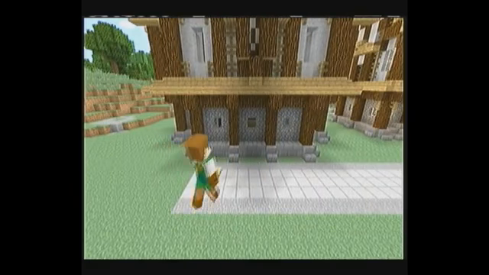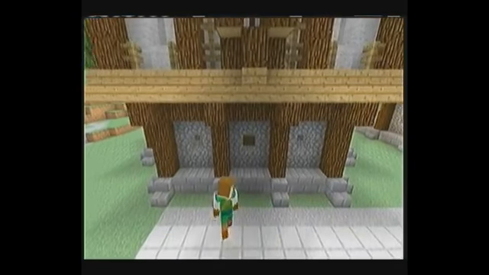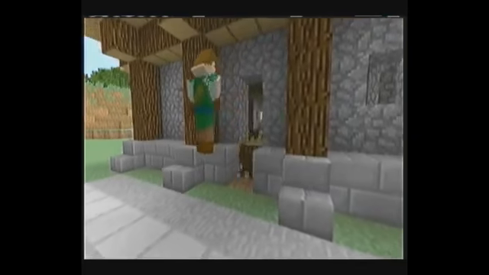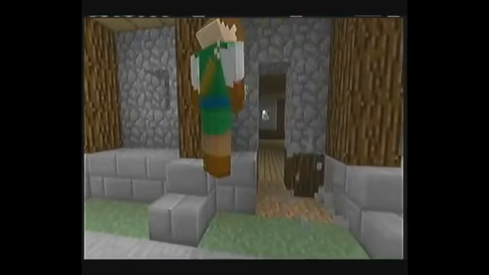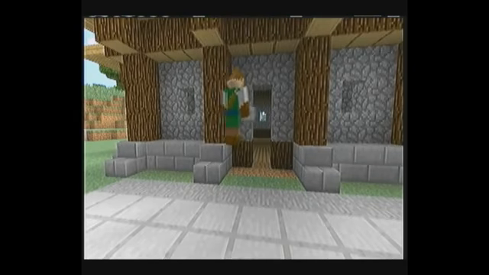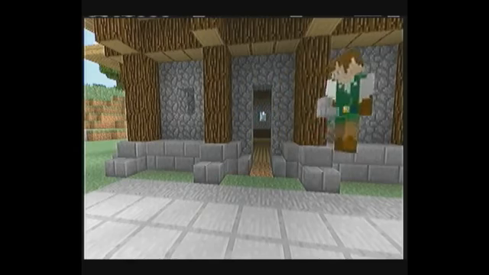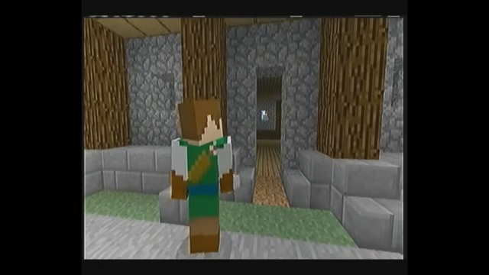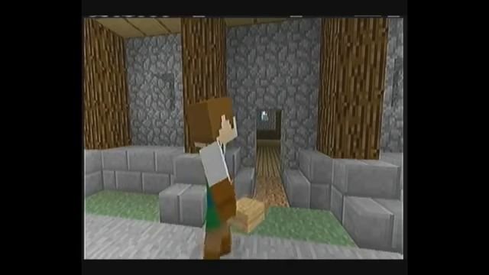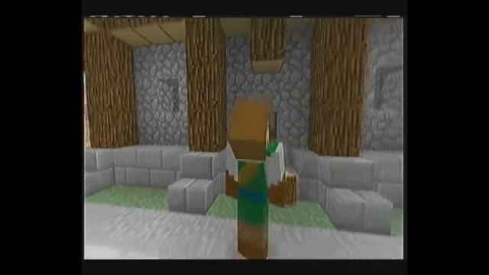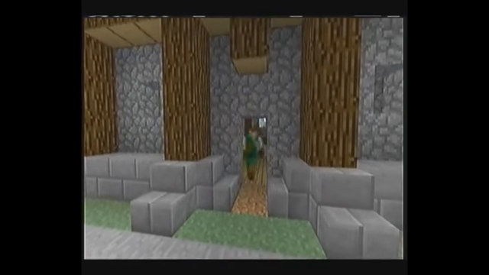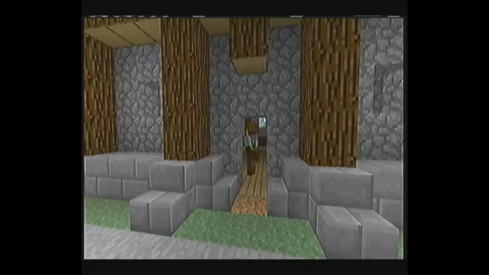Okay guys, once you have done that, now we are going to start on our front door. So go ahead and make your entranceway for the front door. And go ahead and destroy these blocks right here. And you can go ahead and destroy these. Top stem. Put your stone brick stairs, face them inwards like this. And then, now, what we can do is stone right there and wood right there, and now you should be good. Put in your front door just like that.